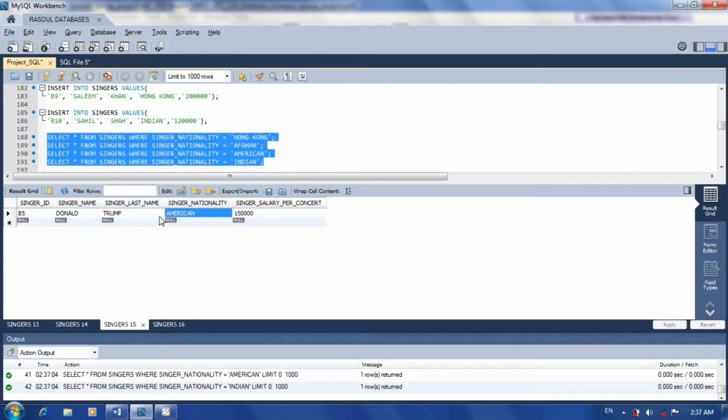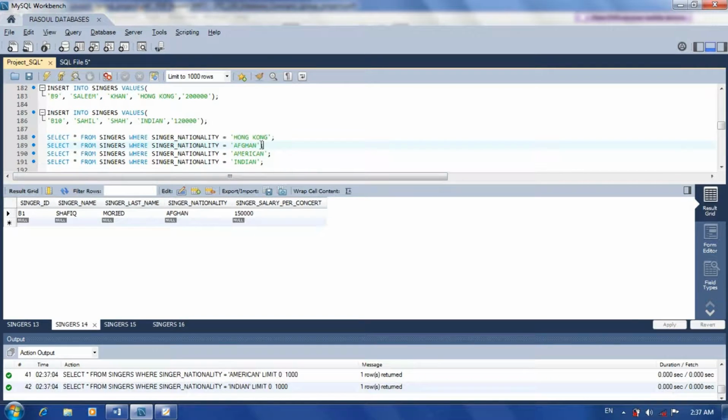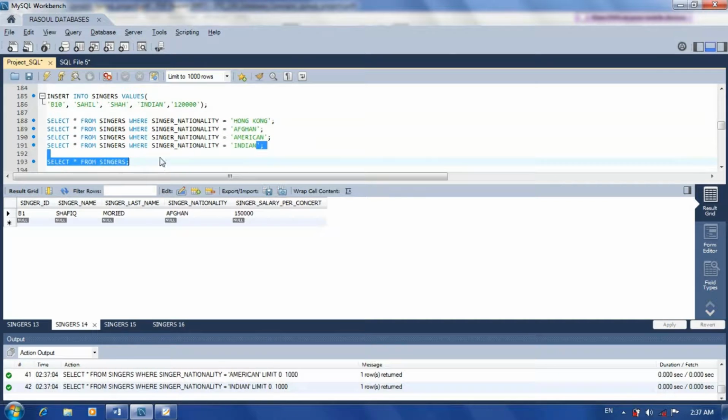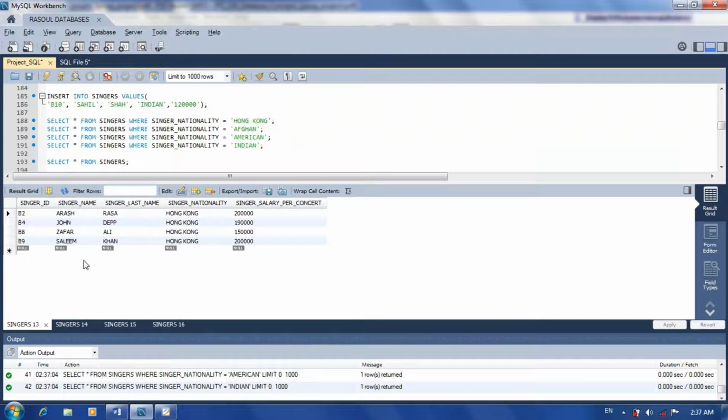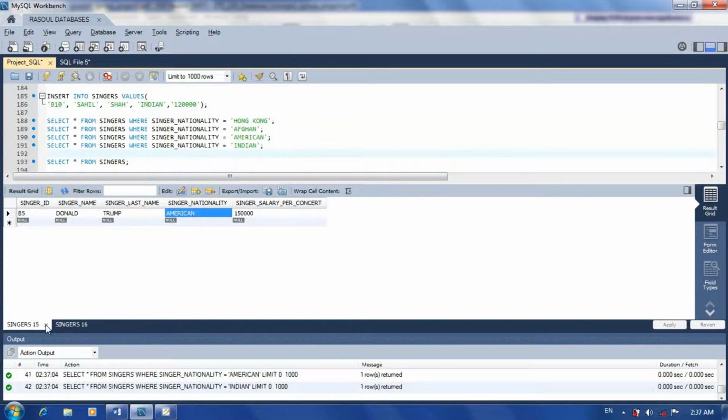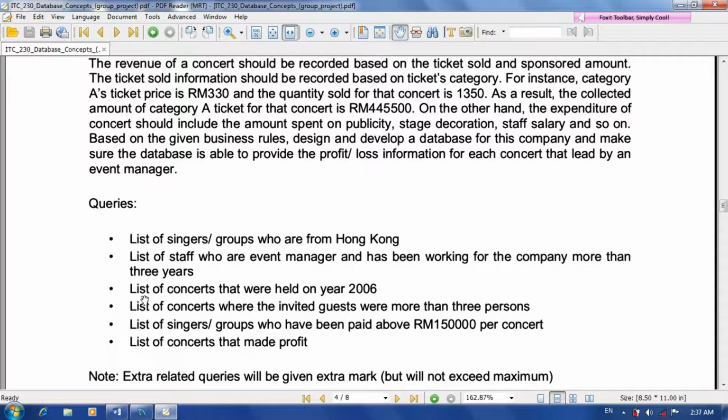The scenario says Hong Kong, but to make it clear I've done many queries for your understanding. And here I have Hong Kong. They're all the same.